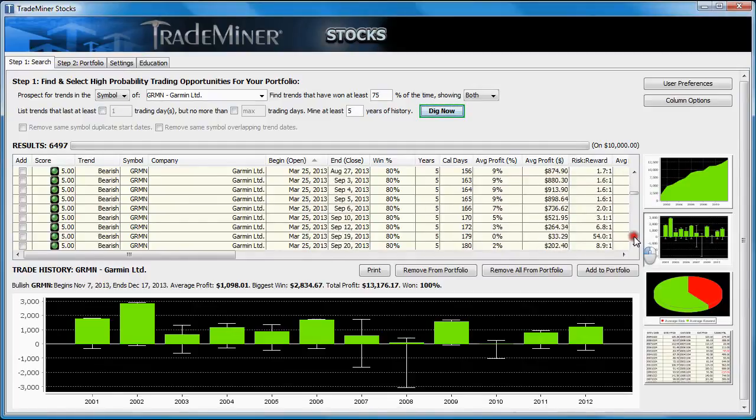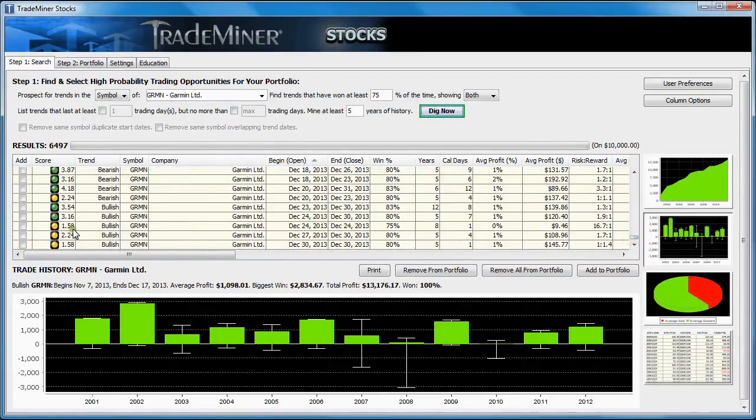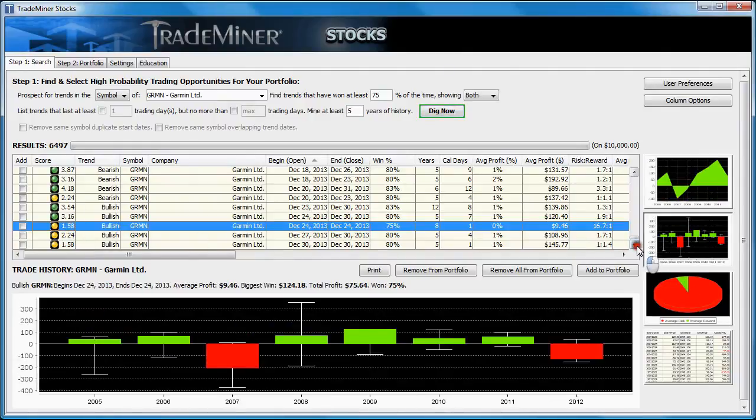But you'll see every now and again you'll get some yellows that pop up, and as you come down through different time frames, here's an example. This is a time frame in which Garmin doesn't do very well. So we're going into December 24th, and these are very short-term trades, only 8-day time frames. But you can see you'll get kind of a seasonal trend.